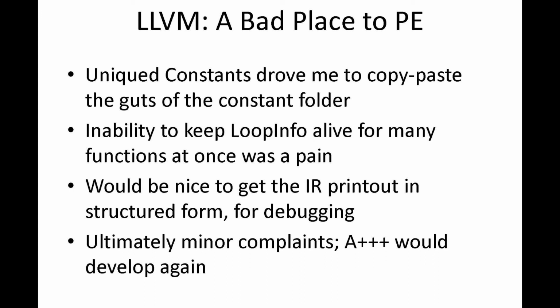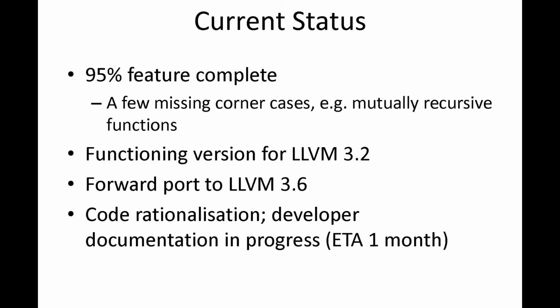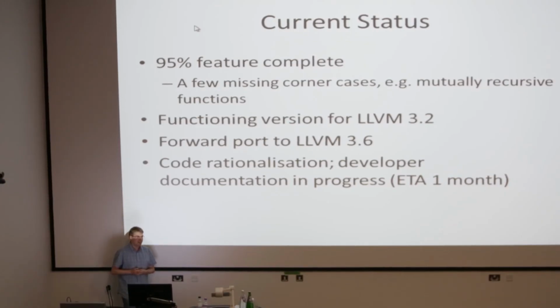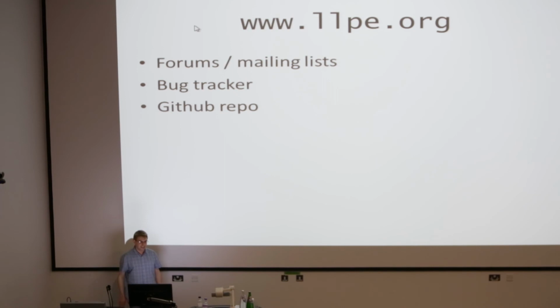So the current status: 95% feature complete. There's a couple of little missing pieces that are just stuff which I didn't need for the particular work I was doing for my thesis, but I'm now trying to move that forwards into an initial release and something which is at least a little bit practical. I'm in the process of rationalizing the code a bit, taking the stuff that was written at 2 a.m. in a fog of PhD need and trying to get that in a sane and readable state and document it more fully. In about a month's time or so, I anticipate having completed that process and having a 1.0, or a 0.6 really.